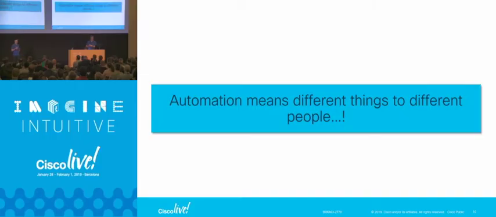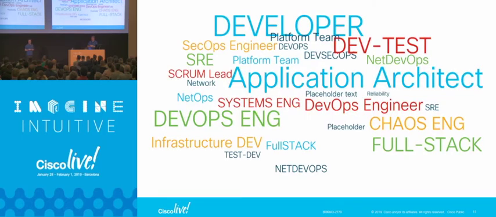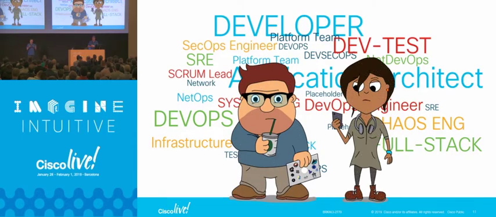But automation means very different things to different people, and it definitely depends on your starting point. I don't know where everyone is in this room, if you're all network people or if some of you are sort of DevOpsy people and some are dabbling with some automation, but your starting point tends to be very different. Some customers tend to be very open and accepting of automation and of letting other people do what has historically been their job. And then you get the opposite side.